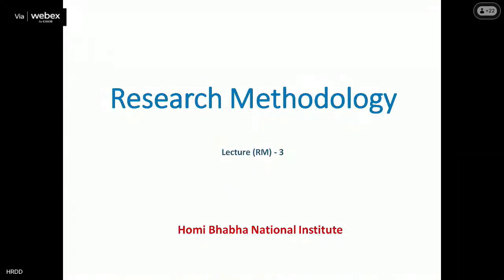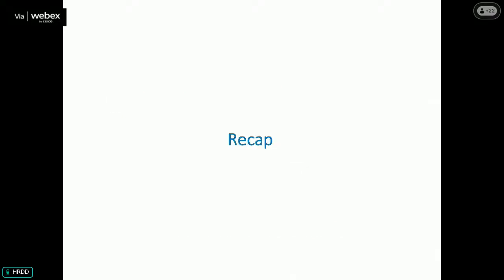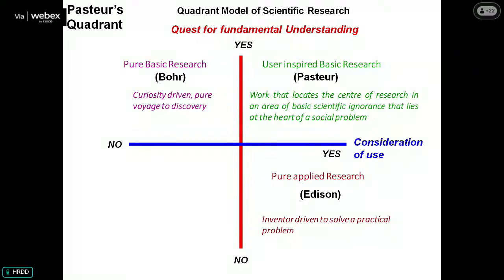Okay. So what we did yesterday, we'll just have a recap, so that you don't go home and struggle with the basic subjects again. First we did what is motivation and what is research, objective for research, and then we tried to understand the Pasteur's quadrant model.